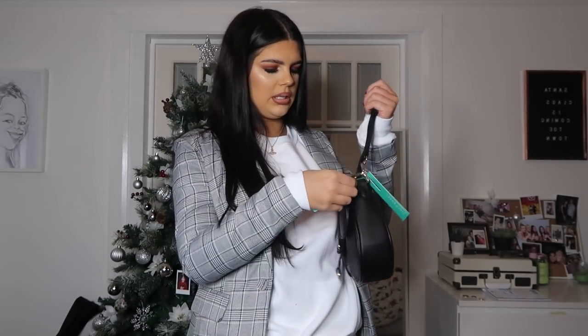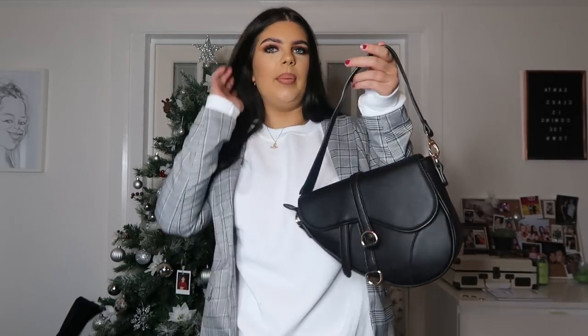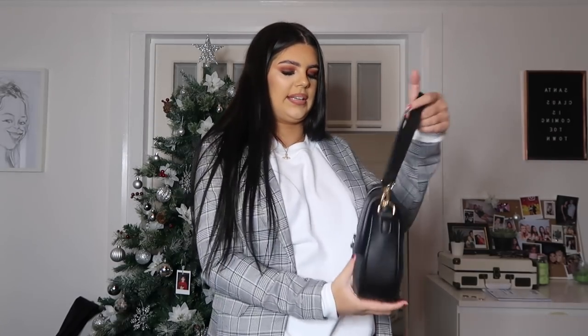I also picked up another bag - this black bag which again is an over the shoulder style. This is a bit bigger so I feel like I would use this bag more for everyday wear. Bags like this really remind me of my friend Flossy, I just feel like her. I like these style bags and I've never had one that is just on the shoulder like a small one, but this is a pretty hefty size - you'd probably get a lot in it. I Saw It First does really good bags, I would recommend them. I ordered two and love them.